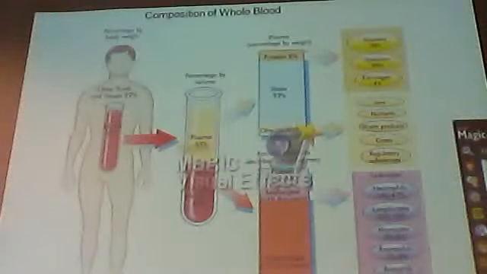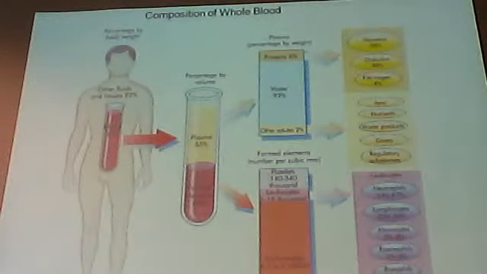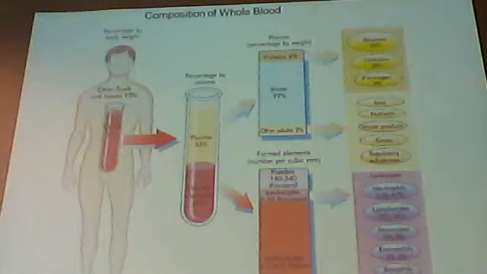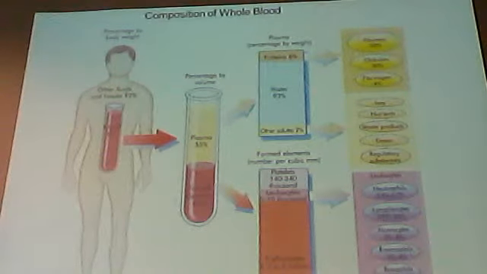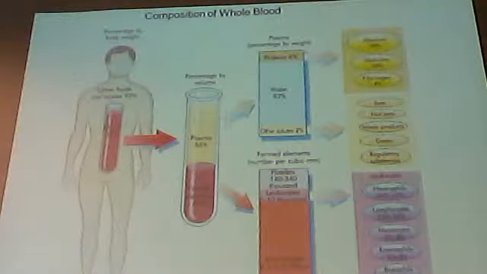To start off, remember back when we talked about blood, there's different components. There's hematocrit, which is the percentage of red blood cells, and then there's also the hemoglobin, which is a separate molecule that carries oxygen around in the blood. So there are two different values that mean different things.